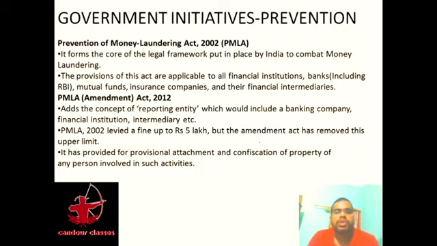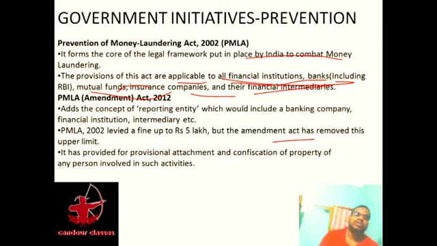Then Prevention of Money Laundering Act, 2002, PMLA. Okay, it forms the core of the legal framework put in place by India to combat money laundering. The provisions of the Act are applicable to all the financial institutions, banks, including RBI, mutual funds, insurance companies, and their financial intermediaries. Yes, this Prevention of Money Laundering Act keeps an eye on money: if so many transactions happen from a single bank account, or a single bank account is getting money from a lot of international sources, then obviously that is suspicious, and they will take action against him.